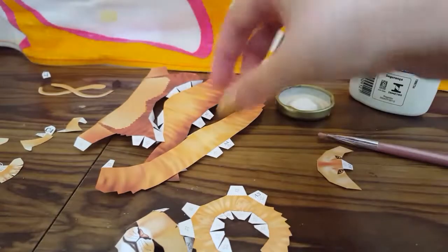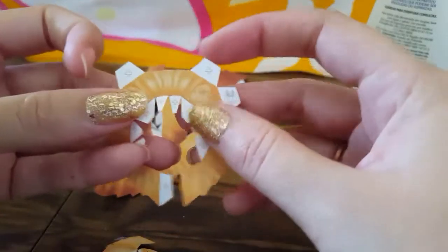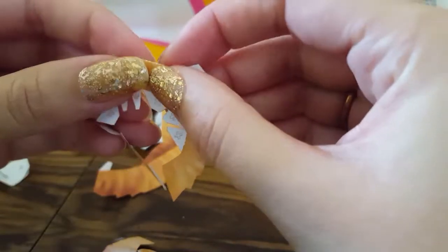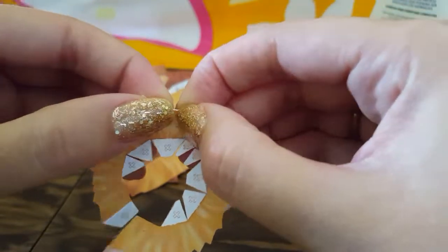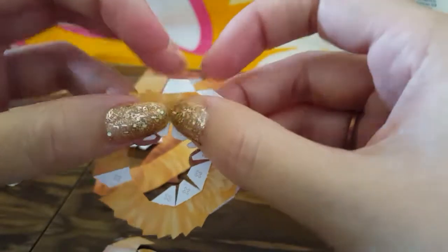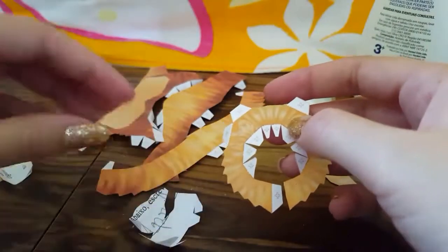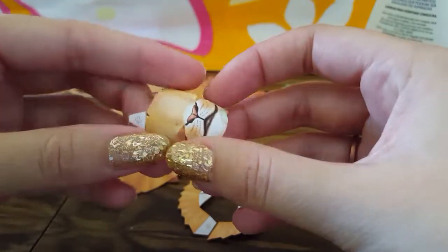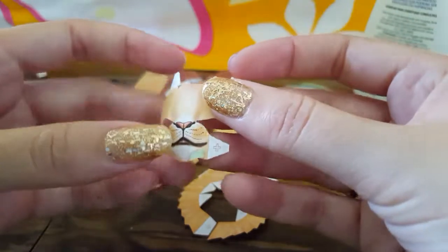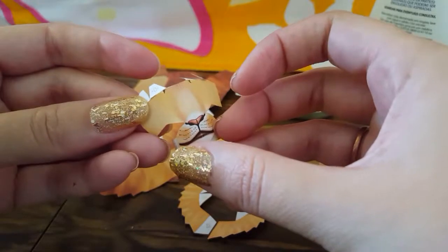The tail. And I'm going to show you that this one I have cut all the parts already so that the video would be quicker because he has many parts to fold in the dotted lines like this. This is part of his head, his mane, isn't it? This is going to be a real challenge. There is a green thing here because it got wet, so we have to be careful with paper dolls, yeah? If it gets wet, it will stain, so that's a shame about that.